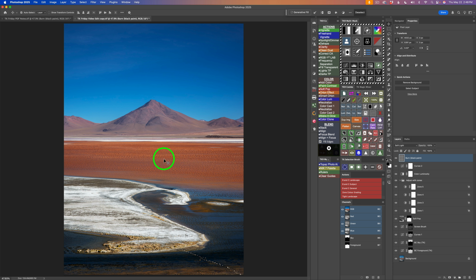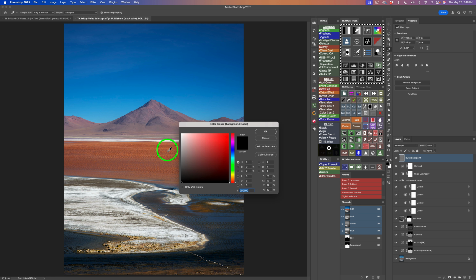The next thing I want to do is decrease this saturation in this warm area, and I'll use a Hue Saturation Adjustment layer, but I need to target it. I'll use a color mask to do that. Come up to the multi-mask panel and click the color mask button. And we're going to click like right here to sample that color with the color picker and click OK.